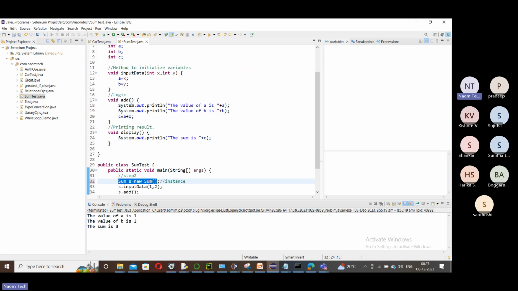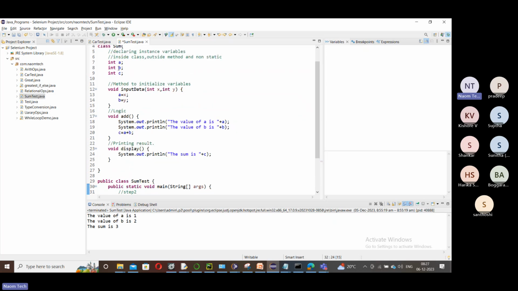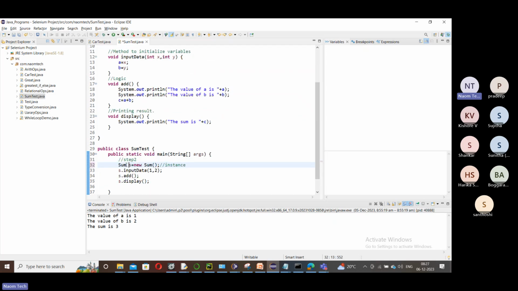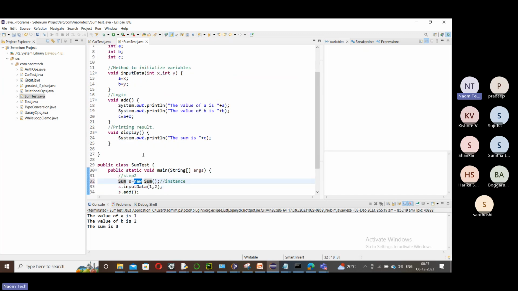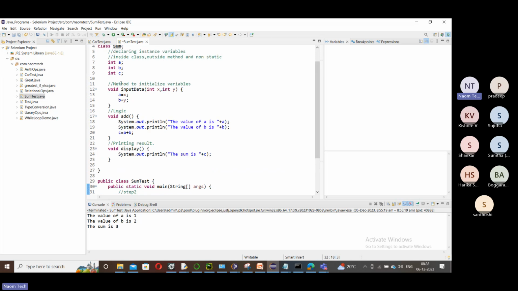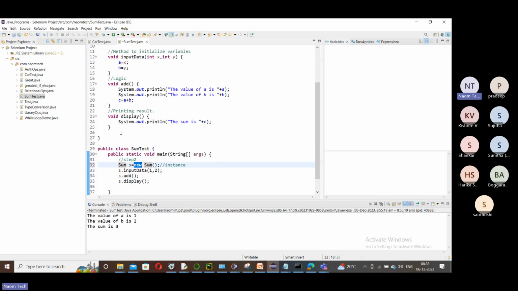So in both cases, memory is allocated for these members only after the object is created. Here, the new operator allocates memory for these variables and methods. These are all important things, so I'm discussing them here. I know our topic is written type. Before I jump to that, I'm giving a clear picture about why these are instance variables and instance methods.